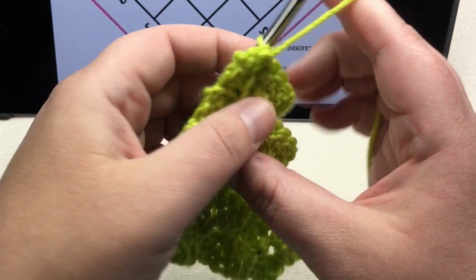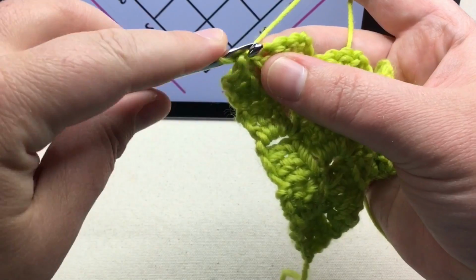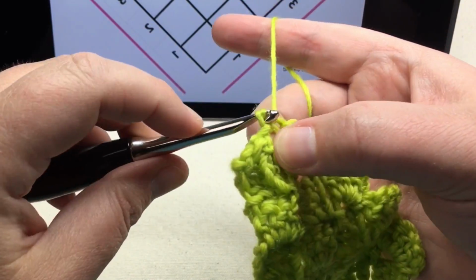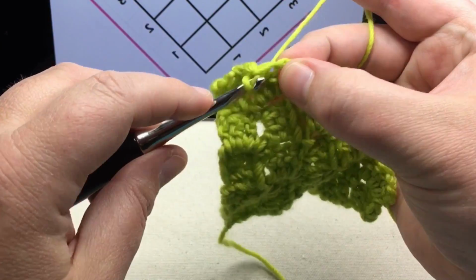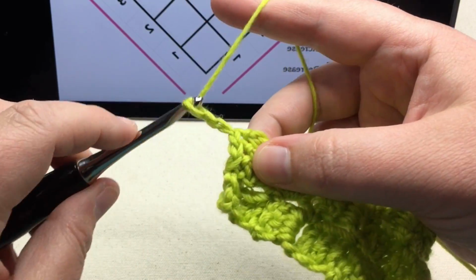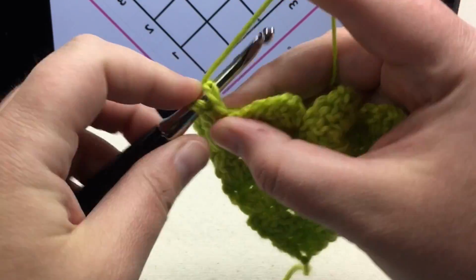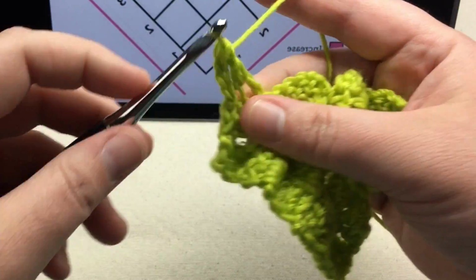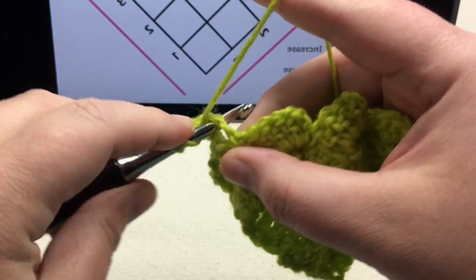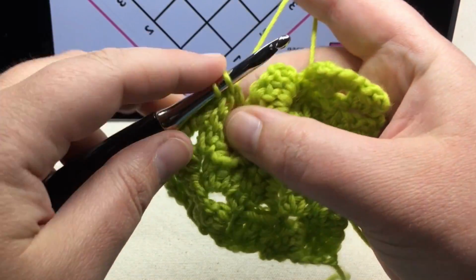So we're going to turn our work, and we're going to chain, I'm sorry, we're not going to chain. We're going to slip across just as I did before. So we're going to go into that first stitch and slip, go into the next one and slip. This is 2, and then the third slip. So you have to slip across 3 times, and then now we can chain 3. 1, 2, 3, and we're going to go into this space here, and whoops, we're going to double crochet once, twice, and then a third time. Okay, connect those and slip.